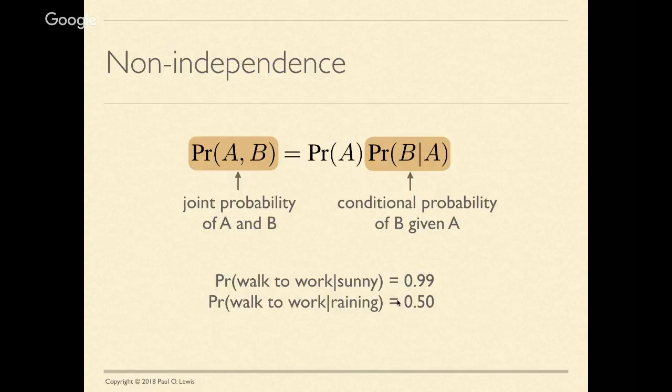Sometimes, however, one event does depend on the outcome of another event. For example, the probability that I walk to work depends to a large extent on the weather. If events are not independent, the conditional probability of one of the events differs depending on the outcome of the other event. We depict such dependencies using the notation shown here for a conditional probability. The conditional probability of the event B, that is, that I walk to work, differs depending on the outcome of the condition, which is A, sunny or rainy. A vertical bar in the notation signifies a conditional probability.